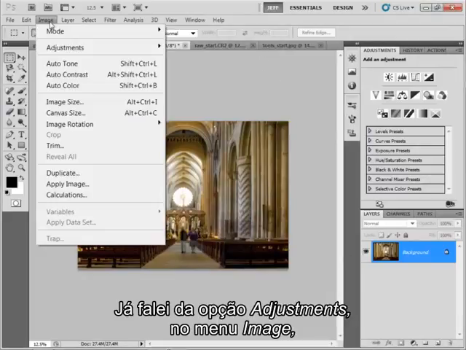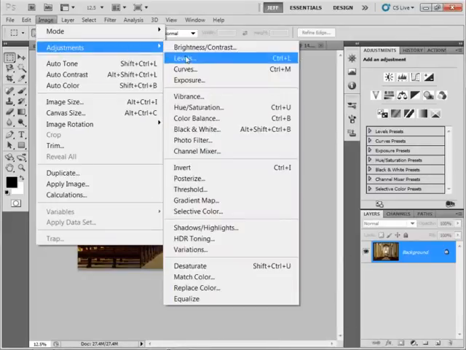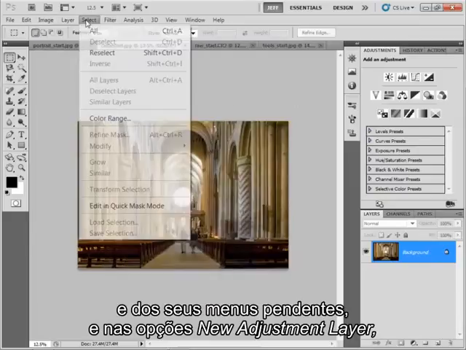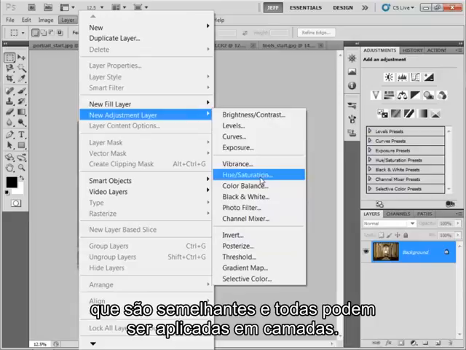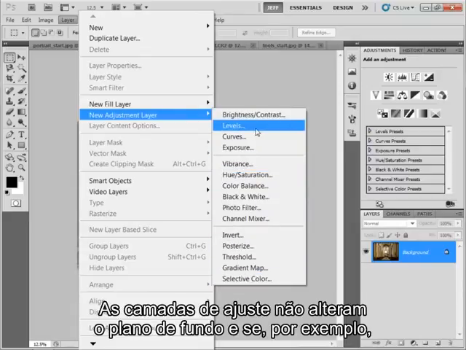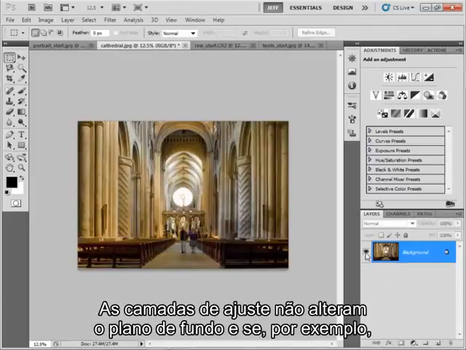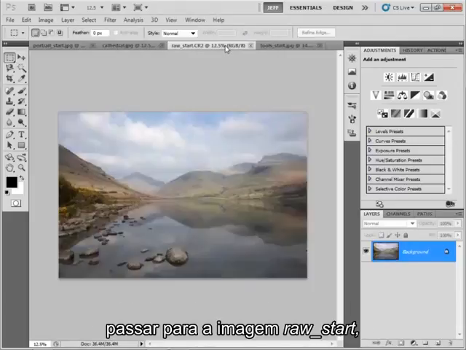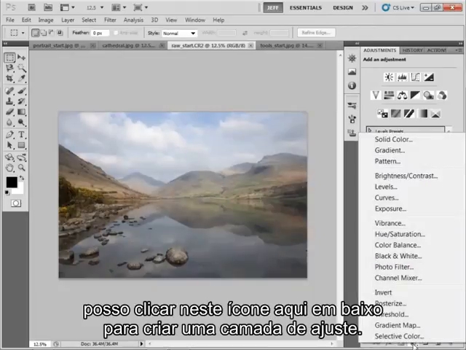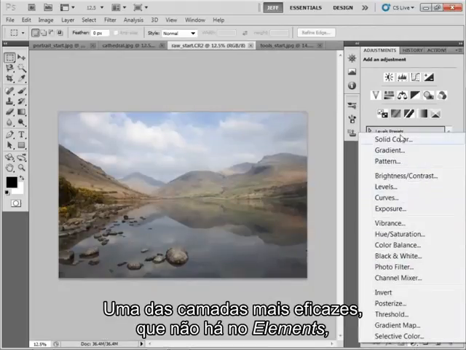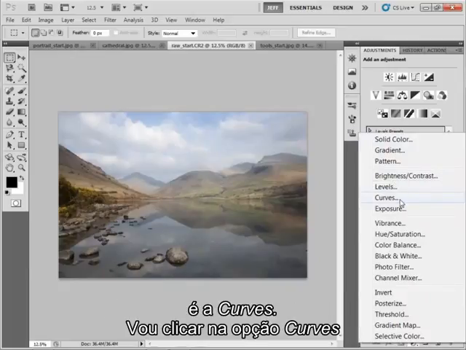Now I mentioned the image adjustment options up here in the drop down menus, and also the new adjustment layer options, which are very similar, and all of these changes can be applied in layers, so adjustment layers that don't affect the background. So for example, I can click on this half moon icon down here to create an adjustment layer, and one of the adjustment layers that's very effective and that you don't get in Elements is curves.